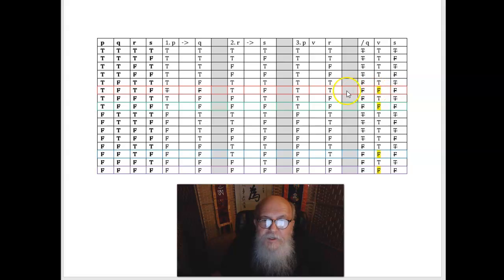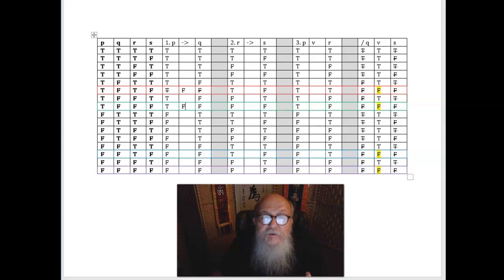So let's go to this line, and here we have true then false, which becomes false. So at this point I can just stop. Why can I stop? Again, I'm trying to see if I can have all true premises and a false conclusion. If the first premise is false, I can't have all true premises. So I can't have all true premises and a false conclusion, so I can go ahead and go to this line. Same thing happens here.